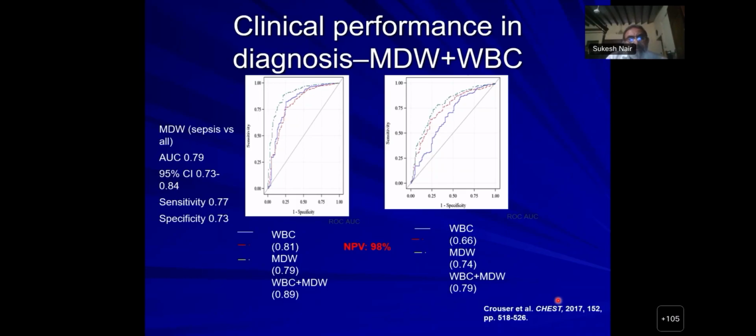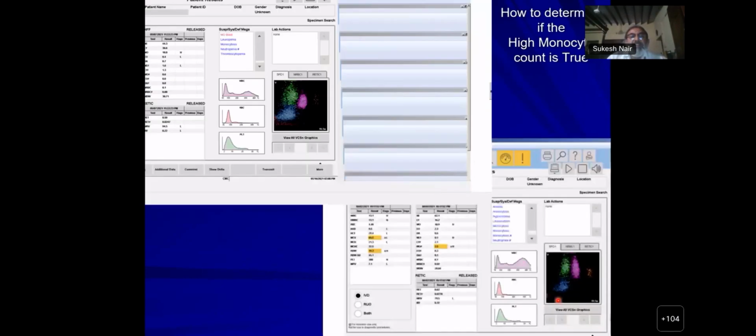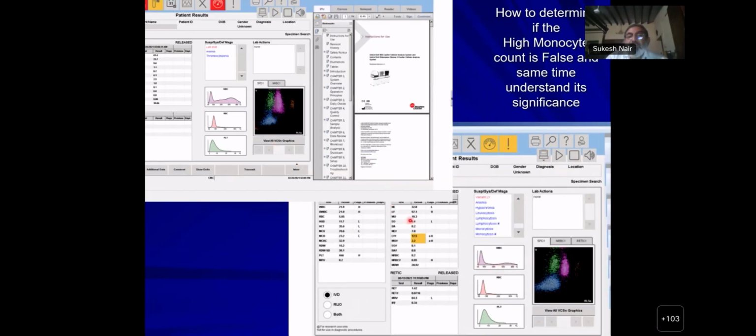And then I realized: why should monocytes be so widely varied? Then I realized that probably they may not all be monocytes. So if you want to identify true monocytes, everybody blames cell counters for giving a higher monocyte count. So here you can see the green population is high in both this one as well as this one. But if you look at the histogram, the monocyte peak comes here. So if this peak is there, that means your monocyte count is a true count, compared to the next population where there is no peak here and there is no peak here. There are monocytes here, but that's because the large neutrophils with low scatter get counted as they merge with the monocyte population, and many of the monocytes are actually not monocytes but neutrophils, and that causes the distribution to be wide. So rather than calling it an MDW, pseudomonocytosis can be a very good marker of sepsis.